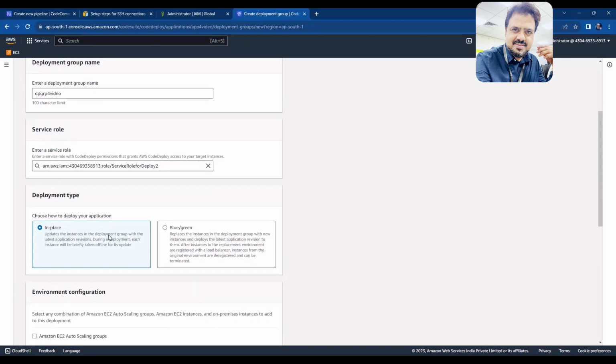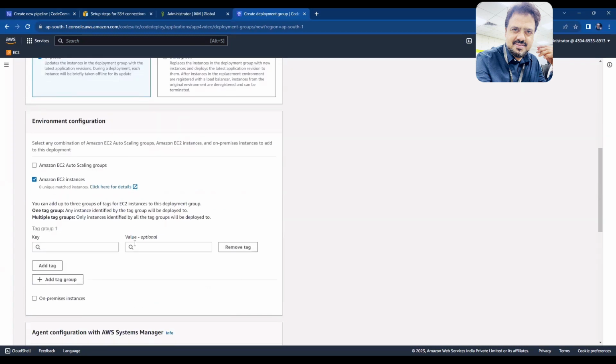Now we have two options of deployment. One is in-place deployment and the other is blue-green deployment. Now the option we have is, here we will use the tag values.